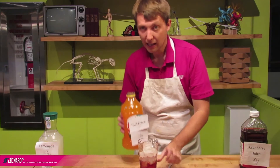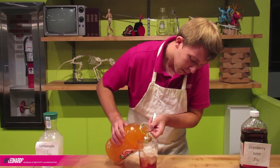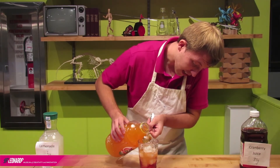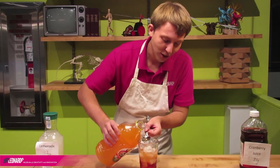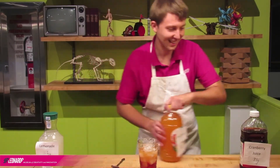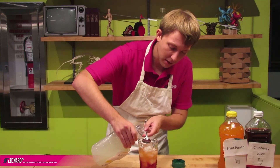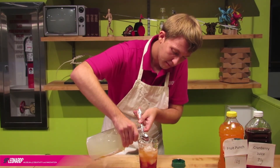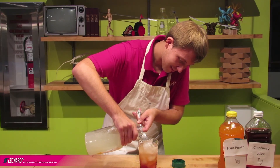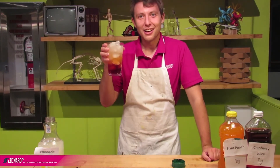I have my drink — my second densest liquid. I'm going to pour it in slowly. That might have been a little too quick. And we start to get a layer forming. If it mixes a little bit, that's okay — these are all juices, so they should all taste good together. Now let's do the third one. It's the same exact thing — just got to pour it in nice and slowly. And there we go — a layered drink for the whole family, and the only way we can do it is by knowing about density.